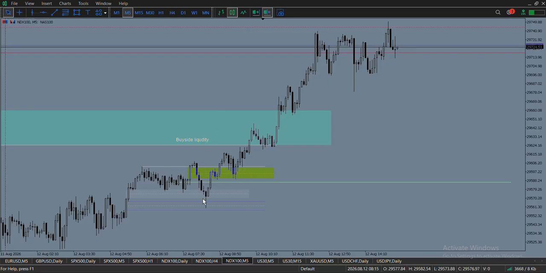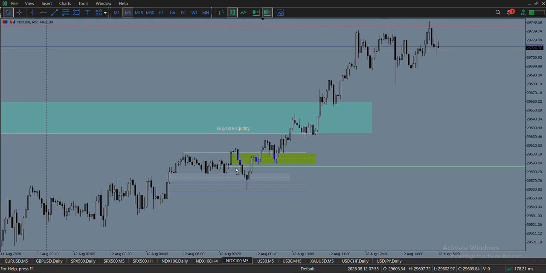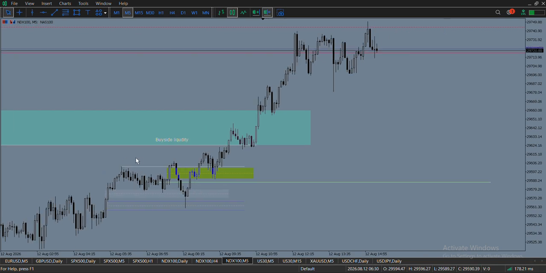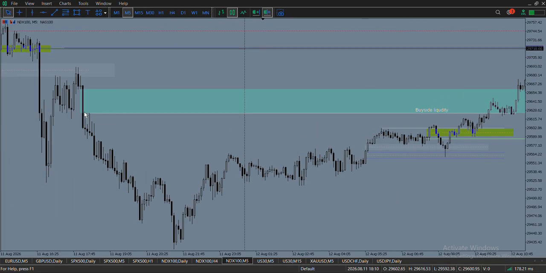I didn't really expect this move much, but once it started trading lower, I drew out this inefficiency here, and I wanted to see the bodies remain on top of that inefficiency and start trading higher. Instead, we went through it. If you look at the week, I was interested in this inefficiency after we ran into it, so I highlighted it and then we started trading higher. My initial bias was bullish because the momentum from Asia is bullish, and I wanted to see us run into that buy side and offer buy-side delivery through that sell-side inefficiency.